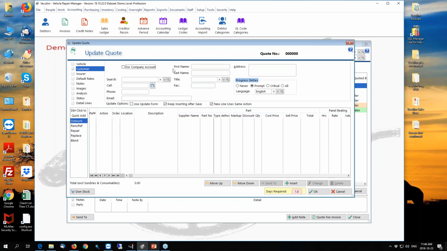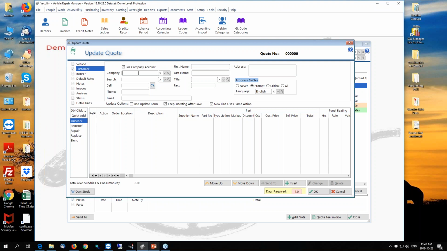Now, when you're dealing with a company, it's very important to first tick the box here at the top. By using your mouse, you can tick that, which will then open up the company field for you. So it's very important, if you are dealing with a company, to first edit the information on this field and then move forward to inserting all the information as the contact person for that company.